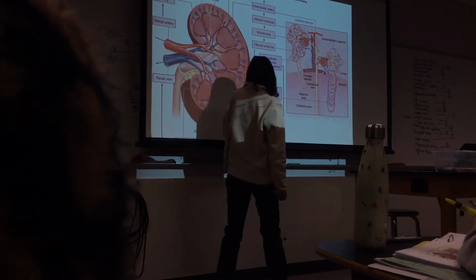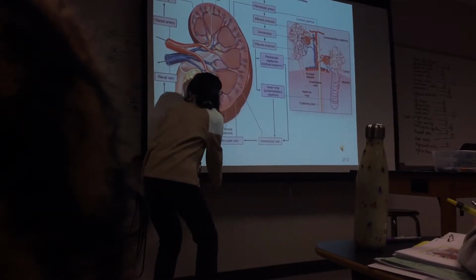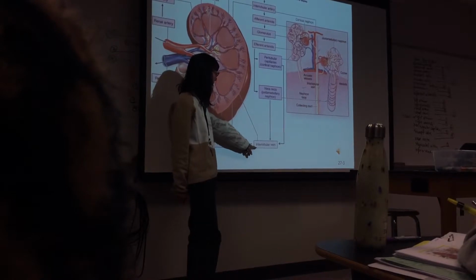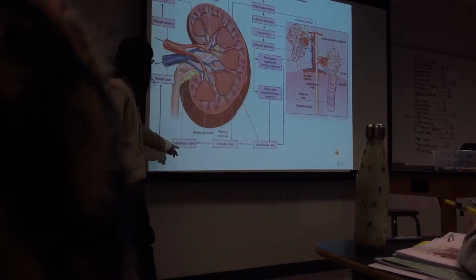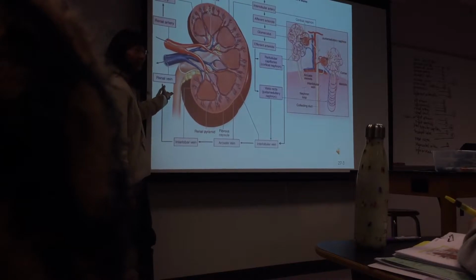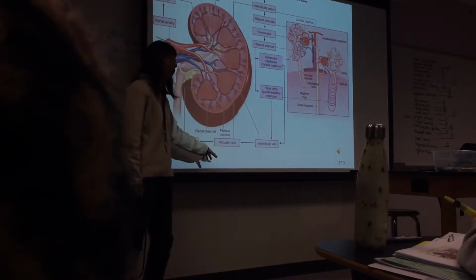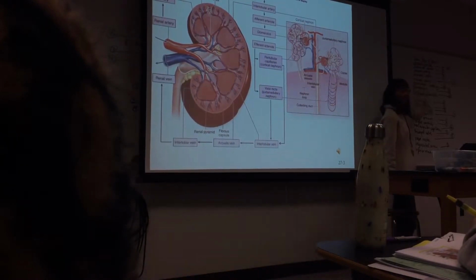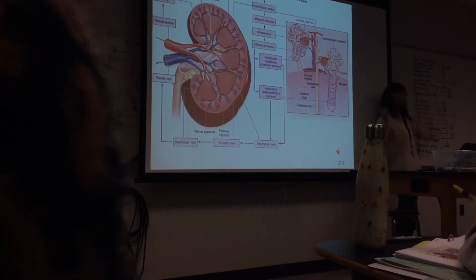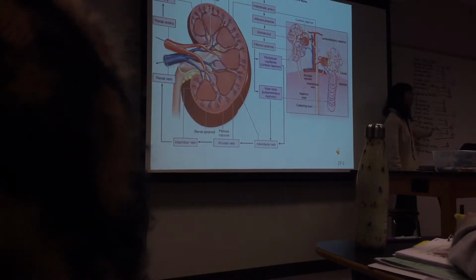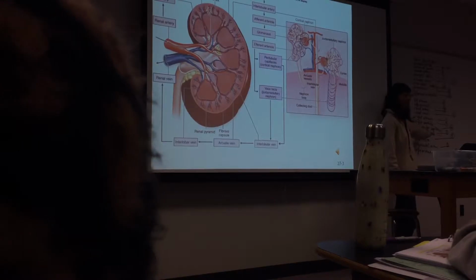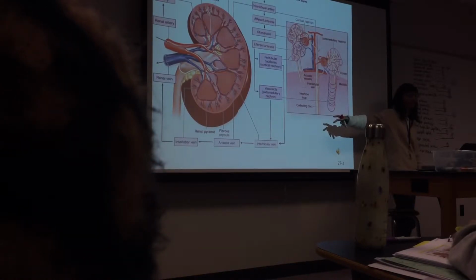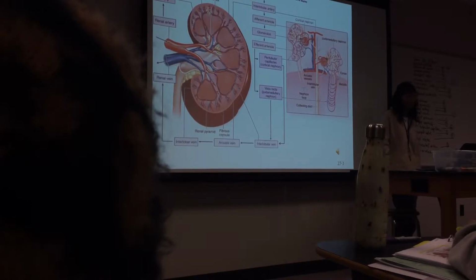Veins. Okay, so you kind of go backward. Oh, here we go. Veins. Interlobular vein, arcuate vein, interlobar vein, renal vein. Okay, so the vein is a lot more simple than the artery. And that was his problem, wasn't it? Right here. But I made it more expanded because I took you to the heart. Took you to the heart here. You guys understand? Okay, so blood supply to the kidney, to me, is huge. It's major in this chapter.